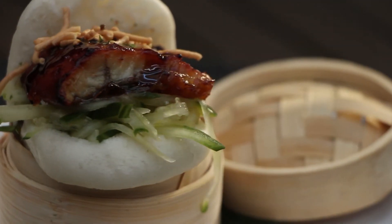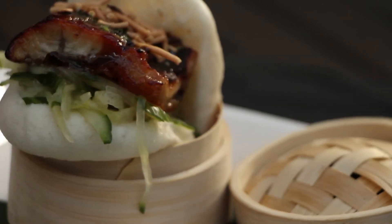The unagi flavor is so good and it pairs really well with the cucumber and the crunchiness. The crunchiness is actually fried angel hair pasta, which adds a different texture and layer to the mini bun. It has the soft sweetness from the bun, the fatty savory taste from the unagi, a little crunch from the pasta, and freshness from the cucumber. Compared to the original pork belly, which is really fatty, I really like this version.